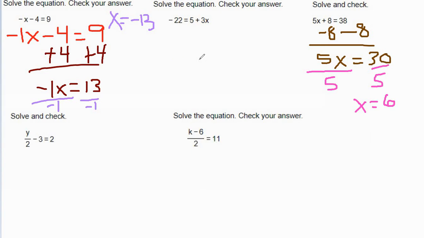We have to figure out the stuff that's on the same side of the letter but not touching it. That's that 5. That 5 is positive, so the opposite of a positive number is a negative number. We're going to subtract 5 on both sides. Negative 22 minus 5 is negative 27. That's going to equal 3x or 3 times x. And the opposite of multiplying something by 3 is to divide it by 3. This time I'm going to use the obelus symbol to show that I'm dividing it by 3. And when we do that, we're going to get negative 9 equals x.